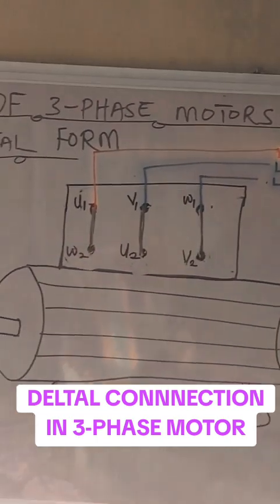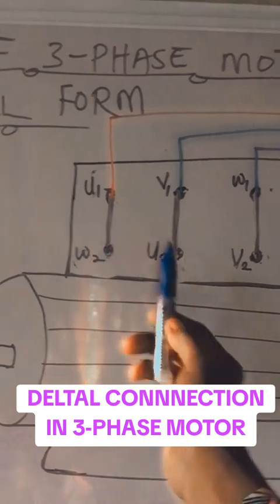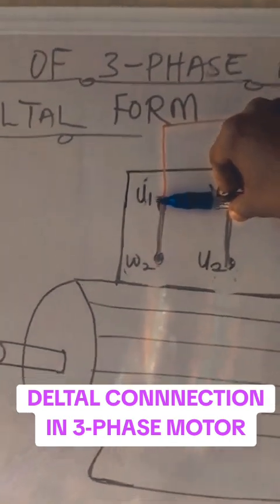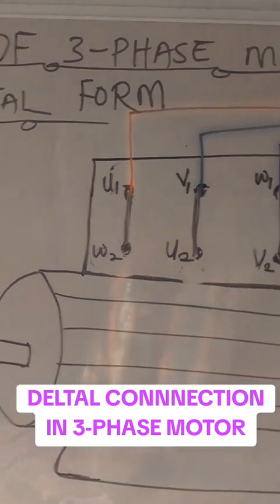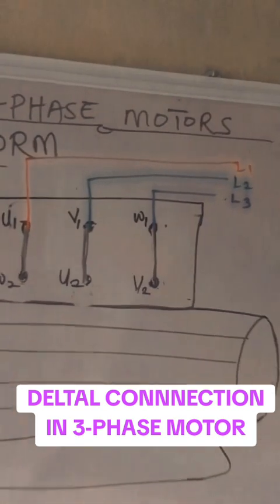Someone may still ask me, maybe in the comment section, can't we connect our supply here? Of course, you can take your supply through this 1, 2, 3, or 1, 2, 3 here. Since they have been looped together with your jumpers, you can connect your supply through all the ones, or through all the twos. Hope it is clearly understood.